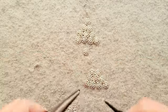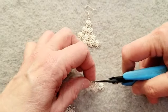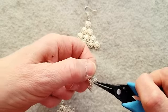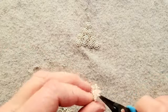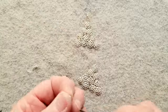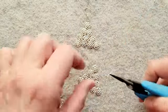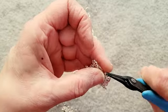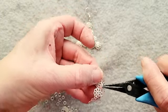All right, so now we have the very last one here. You put it in your hole. And then there you go. Close that up. Okay. I'm going to grab this one. And then go in this one. Having the right hold on my jump ring would help. And then you skip in and put it there.